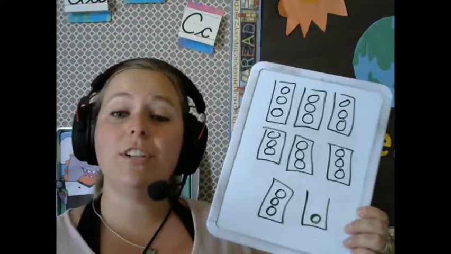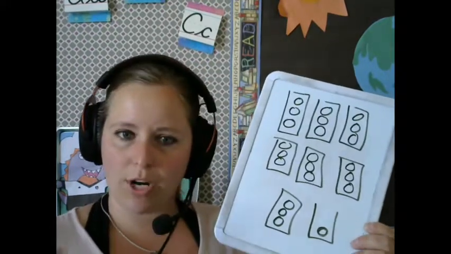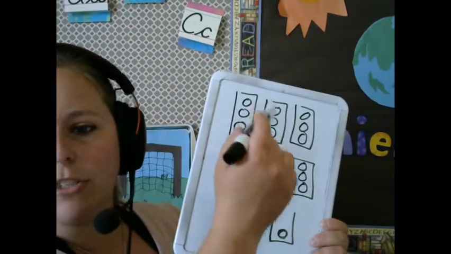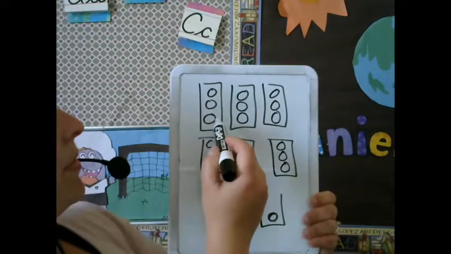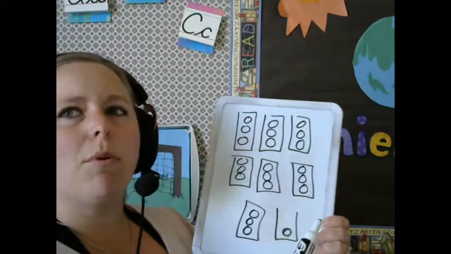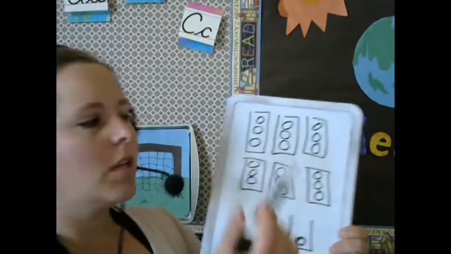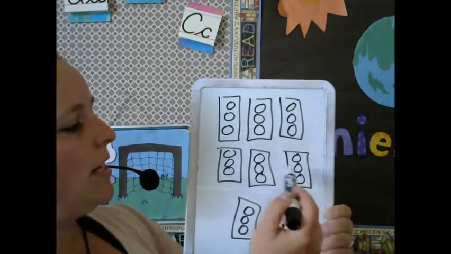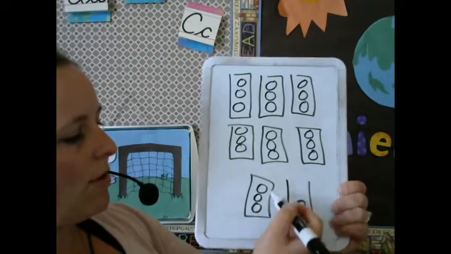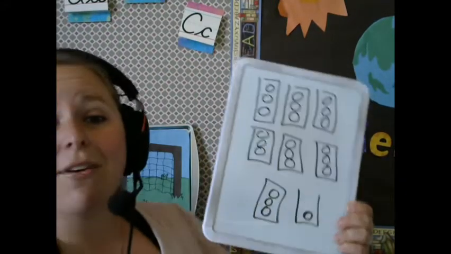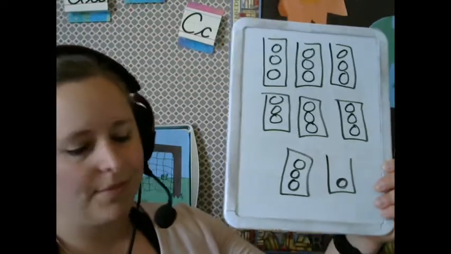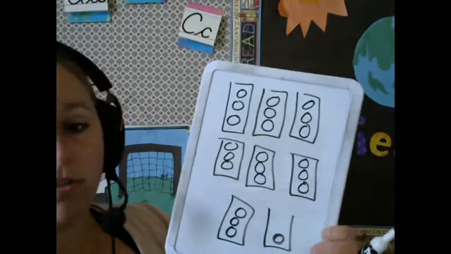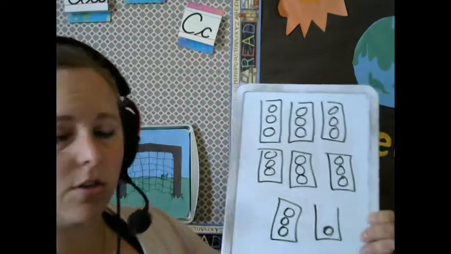Okay, first I'm going to show you how you could solve it just from drawing the picture. Okay, so I could either count each individual tennis ball or I could count by threes and then add the one at the end. Okay, so let's see. I'm trying to remember for threes, what did we do for the song? 3, 6, 9, 12, 15, 18, 21. So right there we have 21 and then 22. So right now he has 22 tennis balls, okay? But it didn't just ask for the answer. It asked for you to write an expression as well, okay? So I wish I had more room, but I'm going to erase all of these, okay? So remember, 22 is the correct answer.